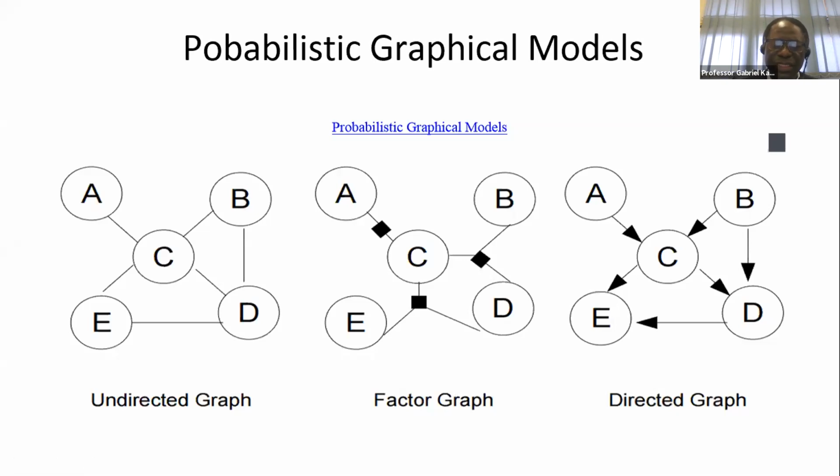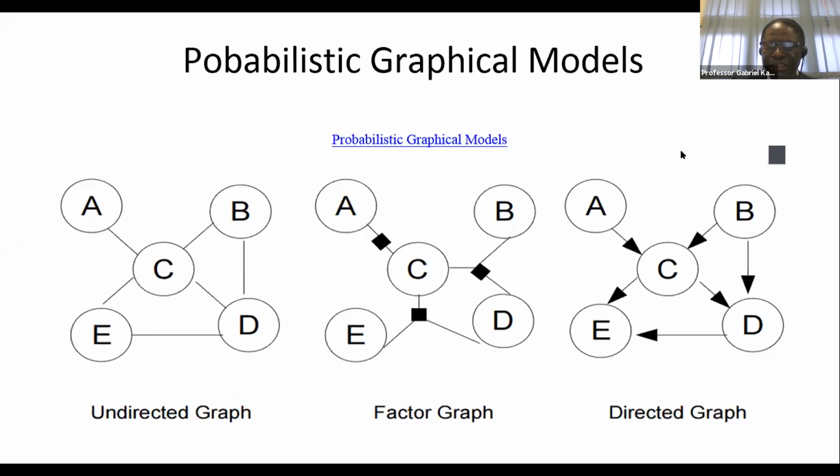We have other graphs like undirected graphs, where networks and links are just linked in a way. Then vector graphs show some interrelationships among nodes. But what is important, which is what we're looking at with Bayesian networks, is to look at directed graphs which are interlinked and interrelated. And this particular research was looking at developing a Bayesian network that can be used in cybersecurity, and then also strengthened by artificial intelligence paradigms and methods.